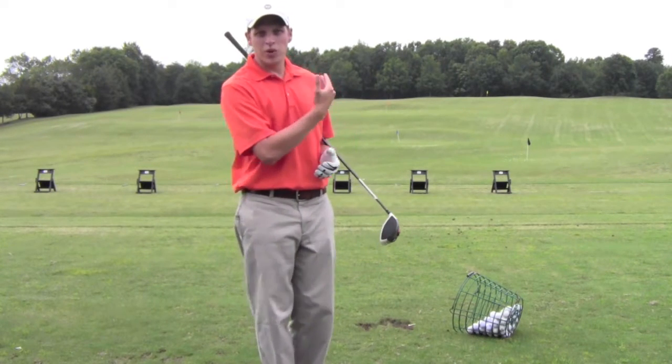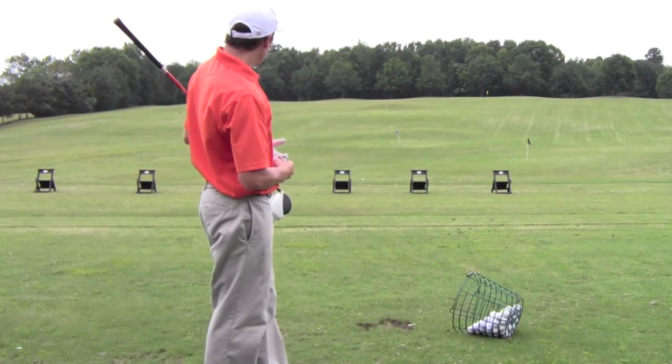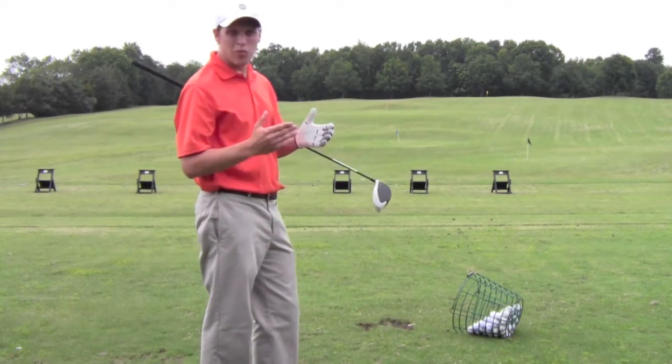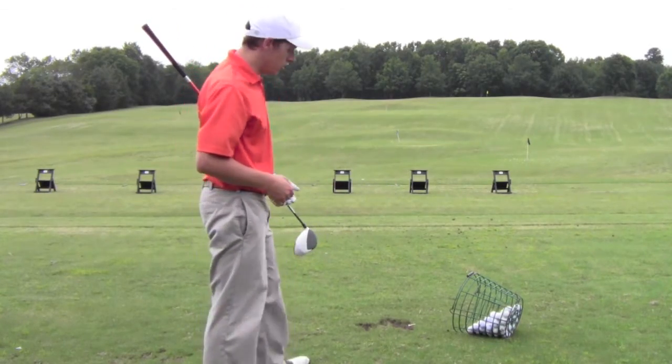I'm going to pick a few boundaries out here on the range. I'm going to use the yellow flag and the orange and blue as my left. So I'm going to create a very tight fairway. That's going to be my hole number one.